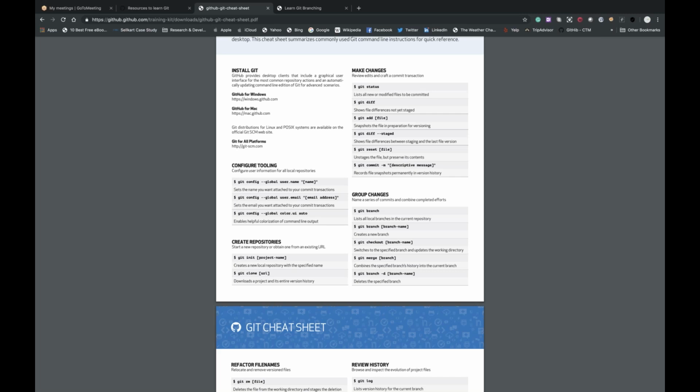Now, if the changes are committed, that's different. If the changes have been pulled, that's different. Now you need to ask yourself, what is the difference between git pull and git commit? Git pull means you're pulling from the public repository. Git commit means whatever changes you made, you're committing them to the public repository.